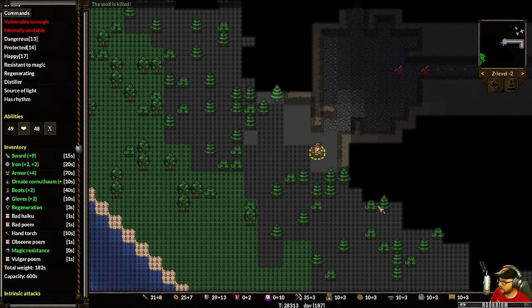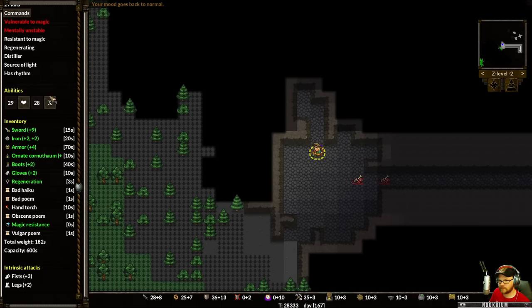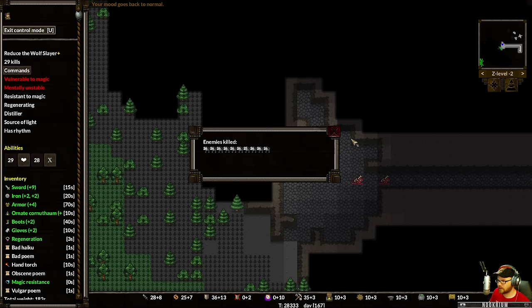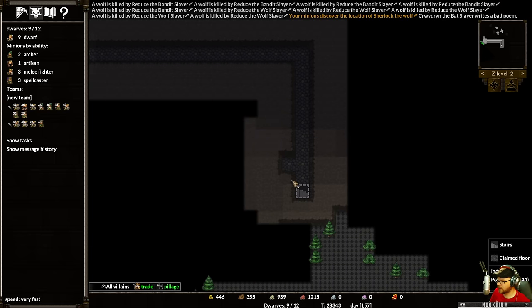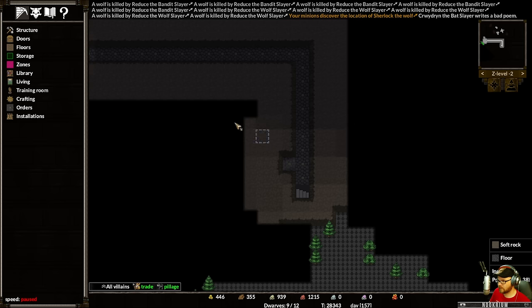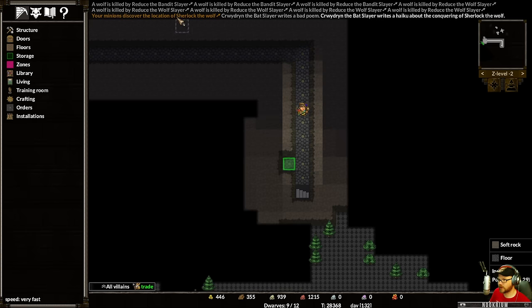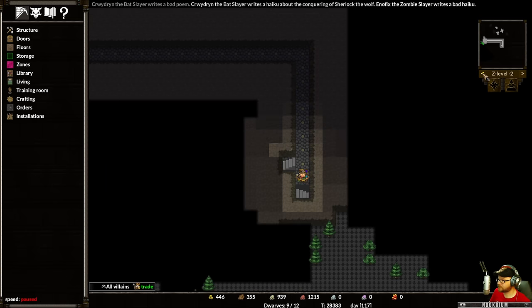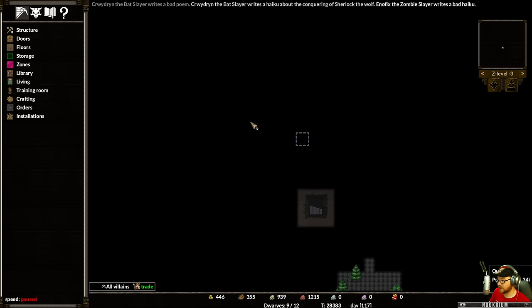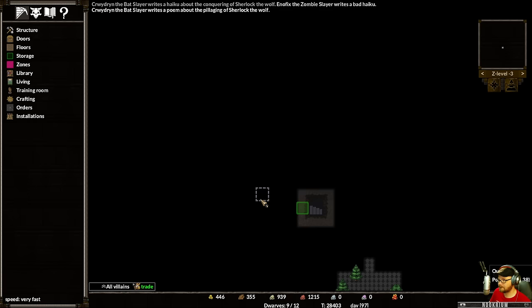Here we go. Oh, look at that. We could have gone out there. Both of them are out there, like that. Okay. You're now good. So we'll get another stairwell here. Take some corpses. Sherlock. Sherlock the dog. We'll be on this level. Dragon, it's exciting with a dragon.